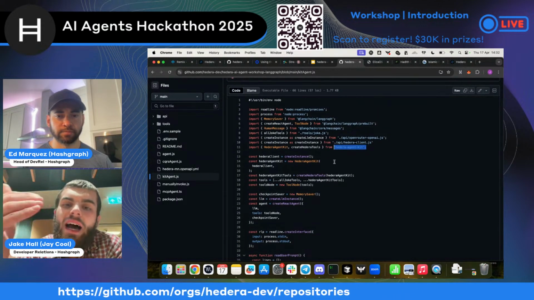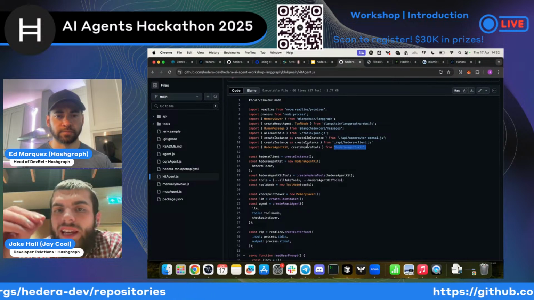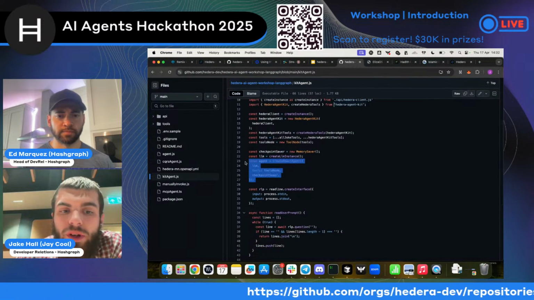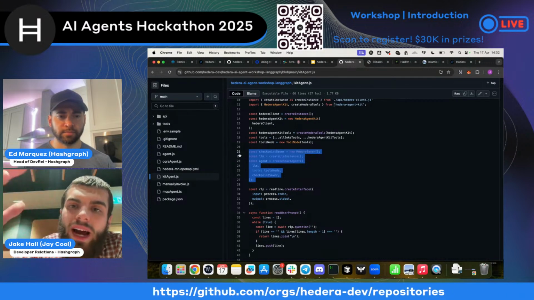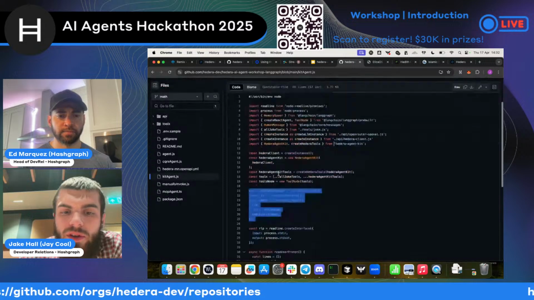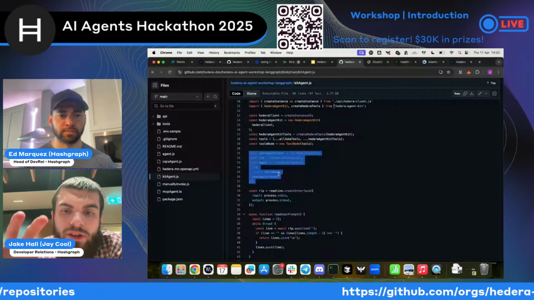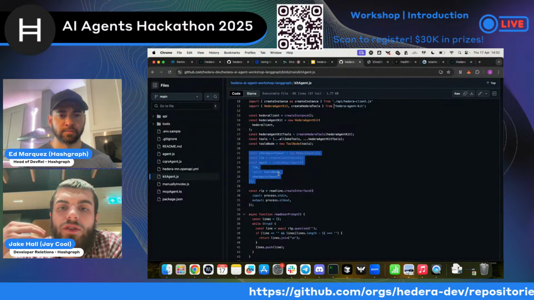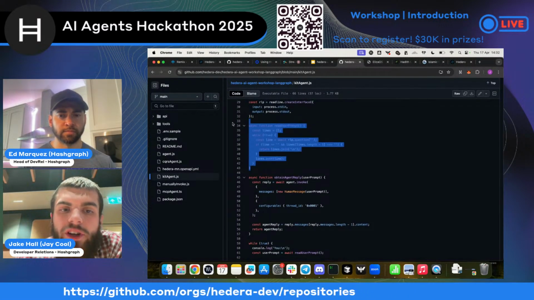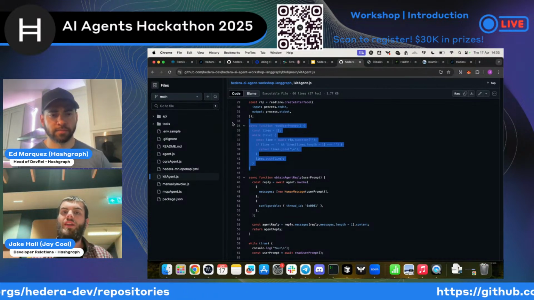So you can see how to use the Hedera agent kit and all of the LangGraph/LangChain compatible AI agent tools to create an agent that can interact with the Hedera network. Just by running this script, you'll be able to create a LangChain LangGraph agent, which uses the Hedera agent kit tools to chat with it. This is done via the CLI, but you could integrate this, or a very similar architecture, into your application.